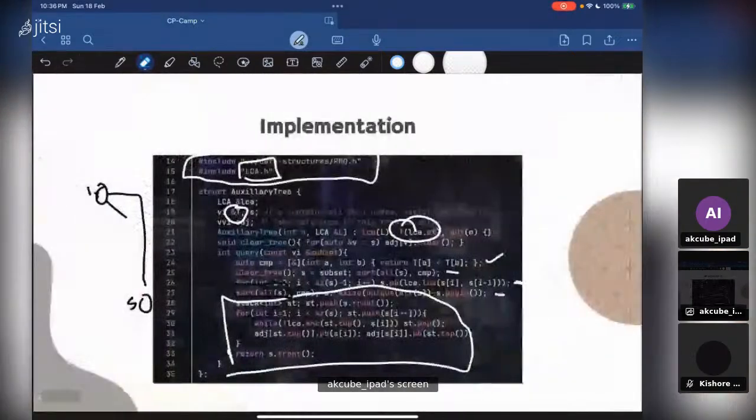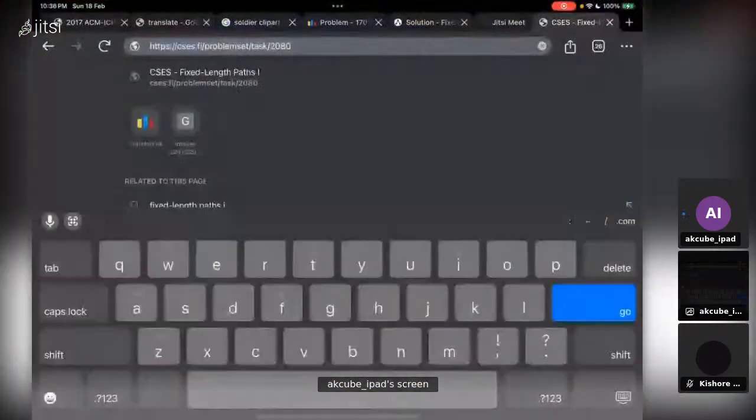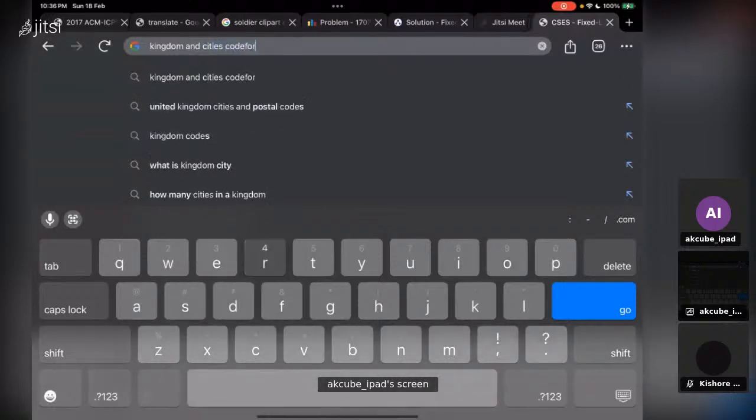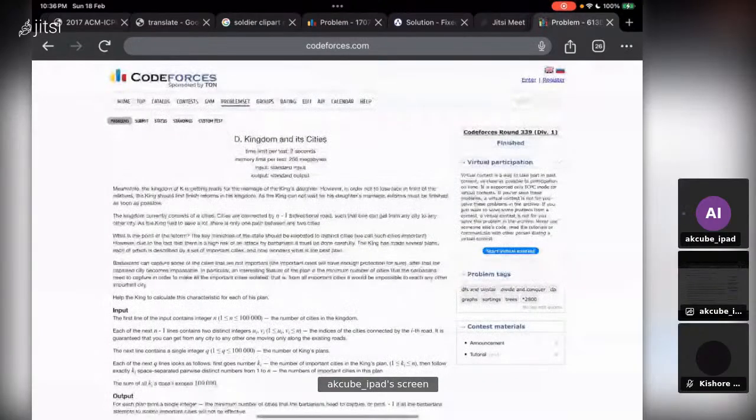Okay, I had a problem called Kingdom and Cities. It looks like a hard problem, but in fact, this problem, by the way, is I think rated like 2800. With auxiliary tree, it's very trivial. I mean, it's a small edge case, I guess, but it's extremely trivial. It's not worth being rated 2800. But auxiliary tree problems often are. This is an old contest as well, I think, so that could be a reason for the inflated rating.